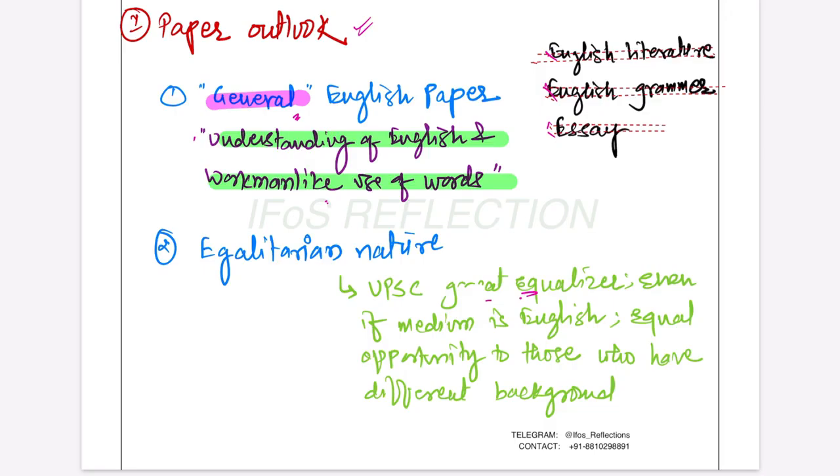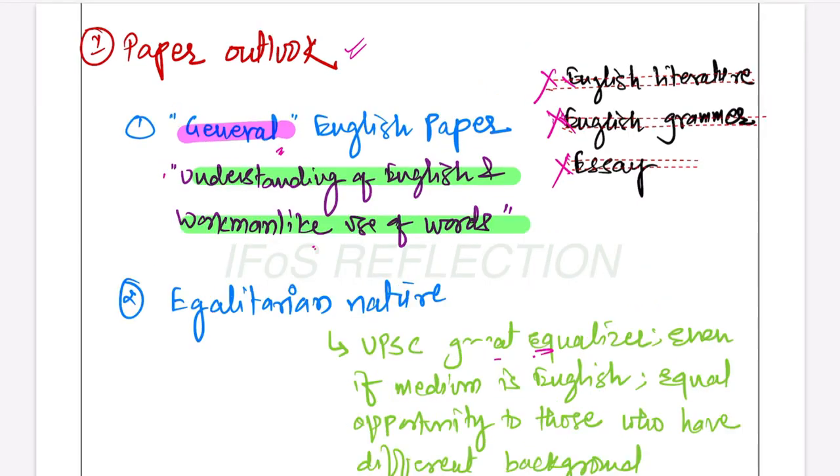So we need to understand that it is not a paper of English literature, it is not a paper of English grammar, and it is of course not a paper of essay, which is actually reflected in the civil services essay paper. What it means is it's a general English, and it requires understanding of English and only workmanlike vocabulary. It does not require Victorian or Oxford level of understanding of English or the grammar or the vocabulary of phrases, but in turn it just wishes you to have a technical level of understanding whereby you would be able to communicate, understand and highlight what is necessary in the event of the service.